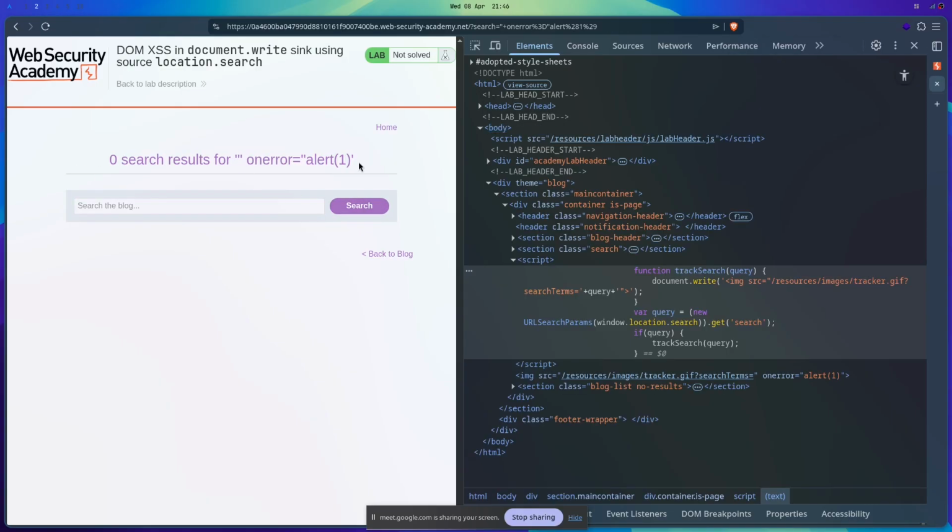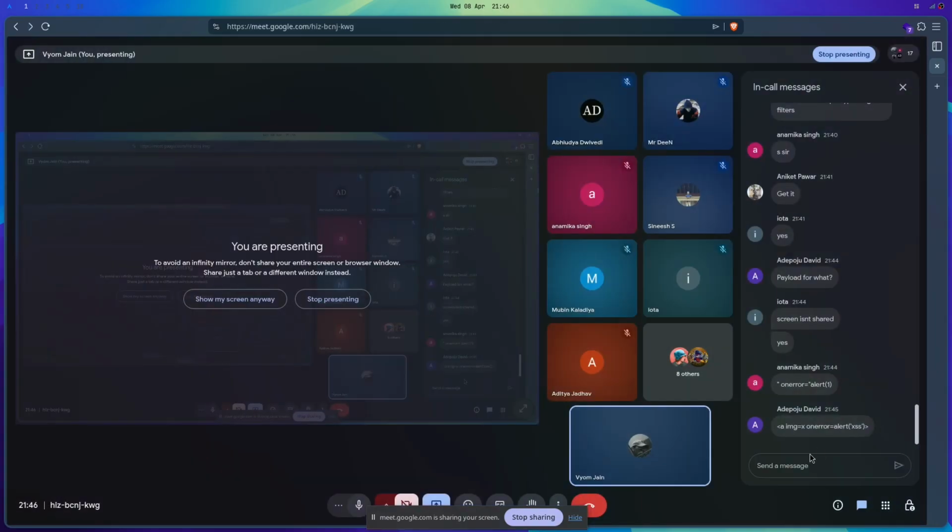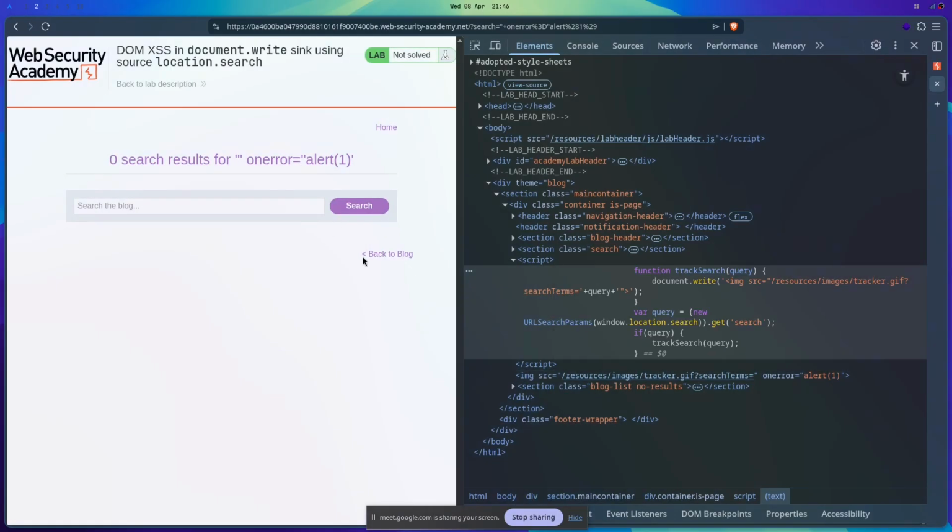It also doesn't work. Guys, try to think yourself about what we should write. The code is in front of you.